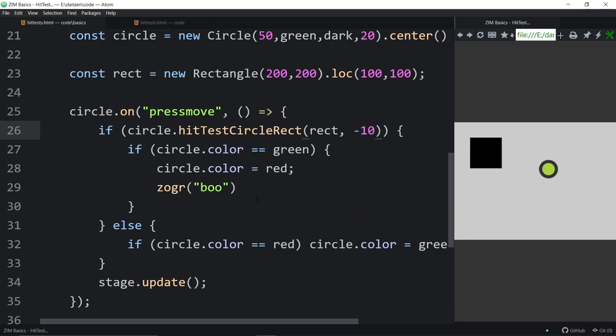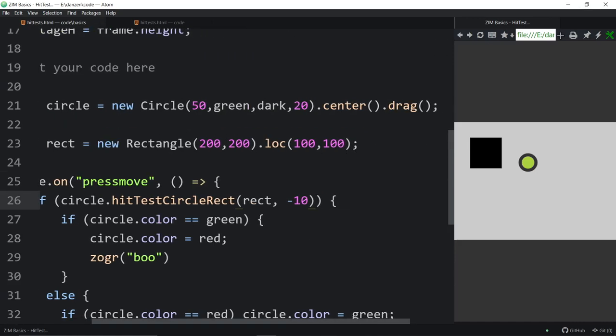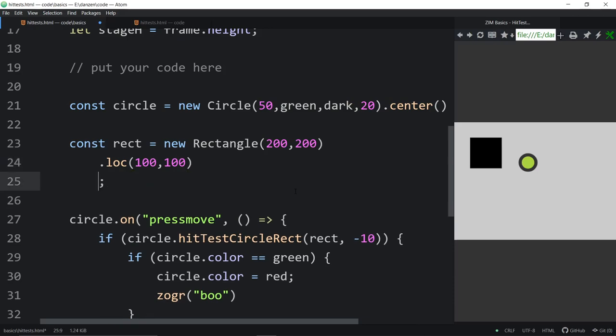Anything else? Oh, yeah, I was mentioning before in the last one, we were going to look at tickers. Tickers are something that happen all the time. Say that we want to check to see if something's hitting, and we're not dragging it. It's just two things that are moving about. We could wiggle them back and forth, or it's asteroids that are flying. And I've got this character, and even if I'm not dragging it. So what we can do is let's make this box go back and forth. And then we'll want to find out if the box is hitting the circle, even if I'm not dragging the circle. Okay, so here's the rectangle. And to make the box go back and forth, we could add a wiggle and then it's more random, or we could dot animate like that.